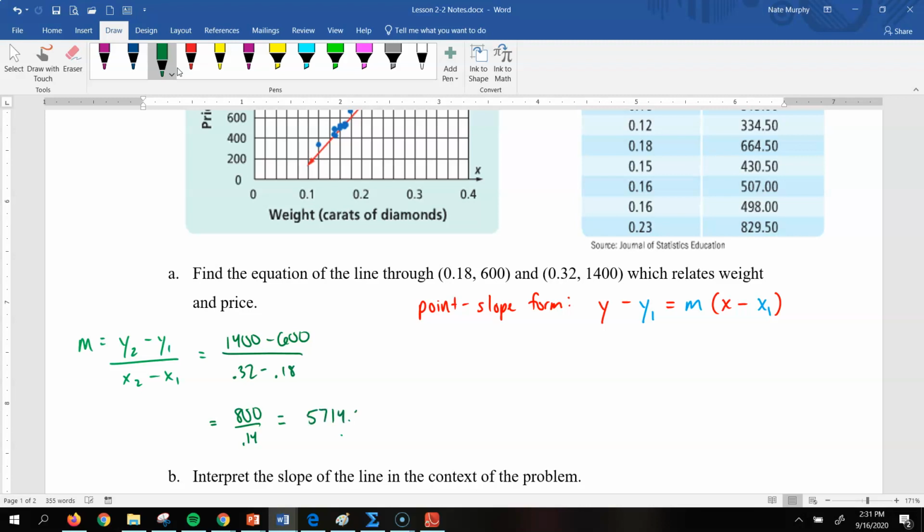And then we'll just round this to the nearest hundredths, so we get 0.29 there, and round that to the nearest hundredths. So that's going to be our slope. Well, now we're going to pick one of those points. It does not matter which coordinate we use. We can use either one.